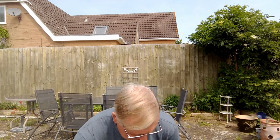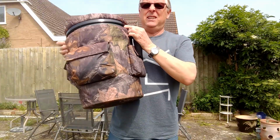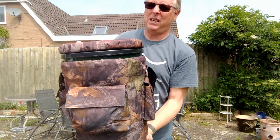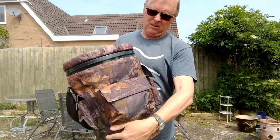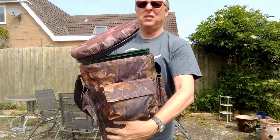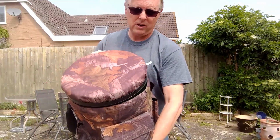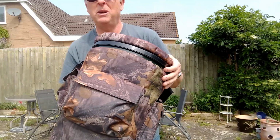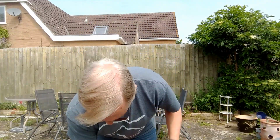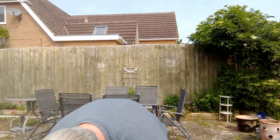So you could have what I'm sitting on. I'll just lift this up. And this is basically a bucket with a rotating lid on, and as you see, it's got pockets on the front, so you can put stuff in there, and you can open that up for storage as well. So plenty of storage there. I know a few people that use these for HFT. Say if you go hunting, you've got dual use there as well. So that's something to think about.